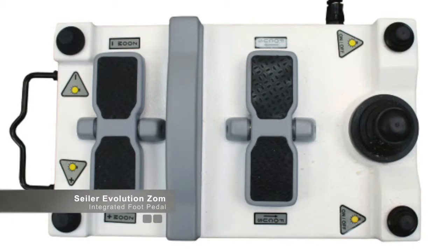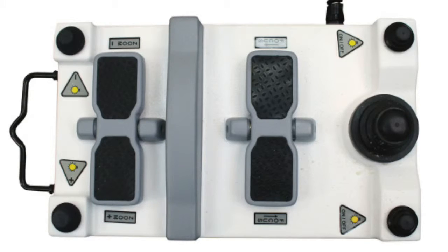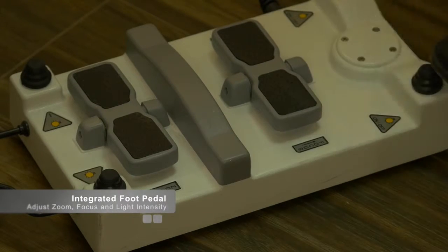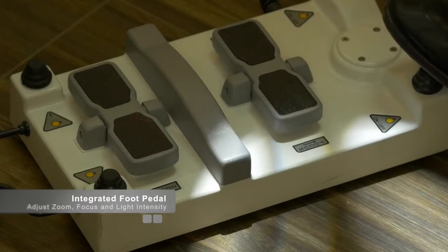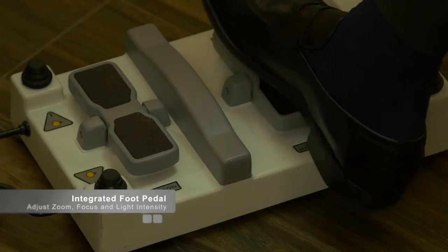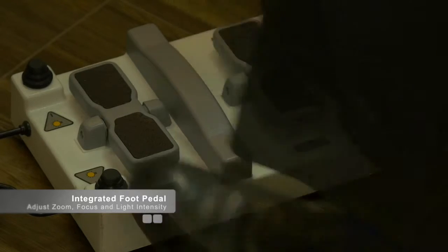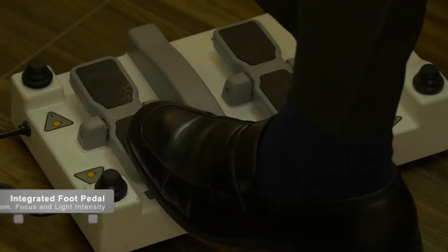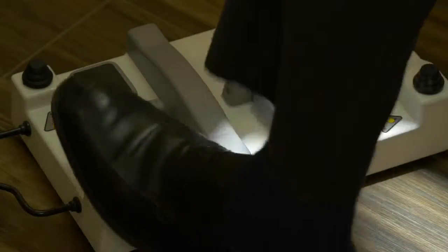If the clinician's hands are occupied and involved in the procedure, and moving the hands out of the operative field is not desired or is inconvenient as it will disrupt the flow of the procedure, a foot pedal is available that allows the operator to adjust the focus, magnification, as well as light intensity, all while keeping the hands occupied in the procedure. These are the same features that are controlled by the motorized unit mentioned previously. However, these can be controlled without the use of the clinician's hands.